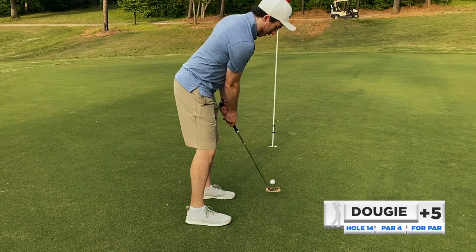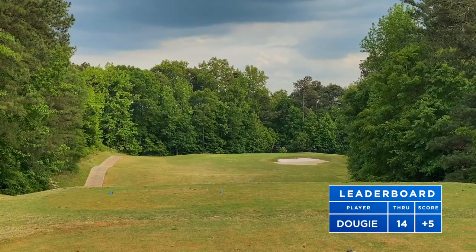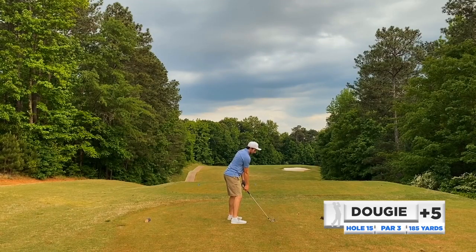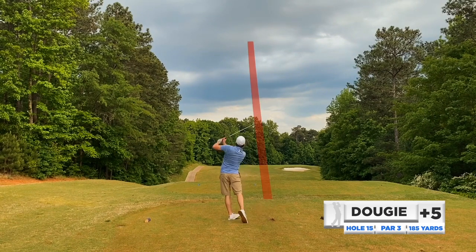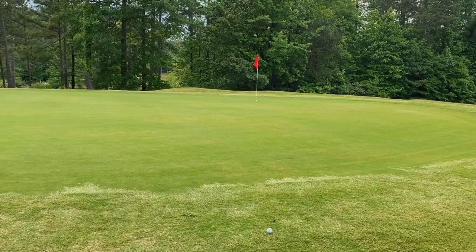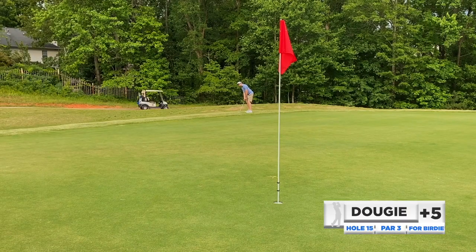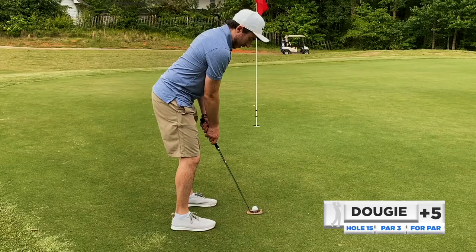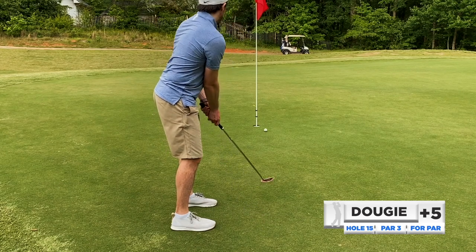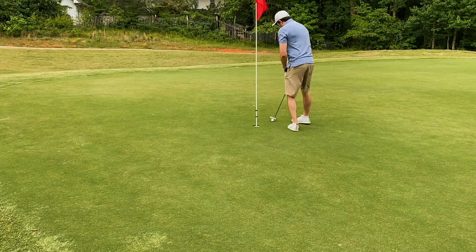Five-footer — firmed it right in the center. Good par, moving on. Par three, pin right — lining up left, playing for the cut. Trying to will it over to the right but it's not moving, so another left side of the green. Just barely missed the green when I wanted to really turn it over. Electing to putt this one with a big firm stroke, but I ran it way past. Outside 10 feet for par — those deceptive breaks again, it broke to the right. Bogey.